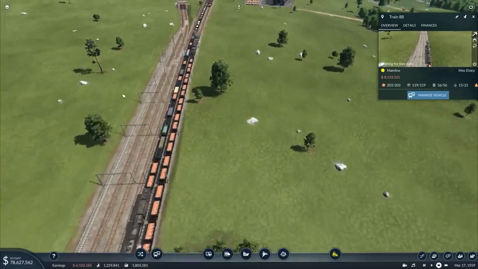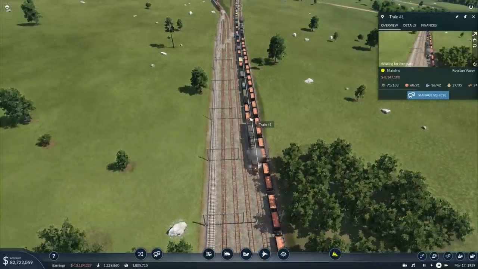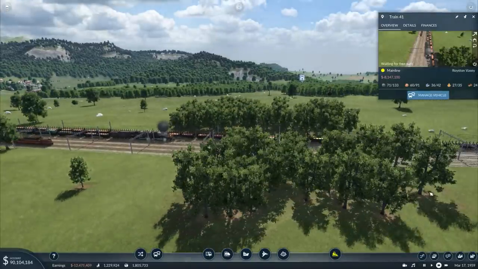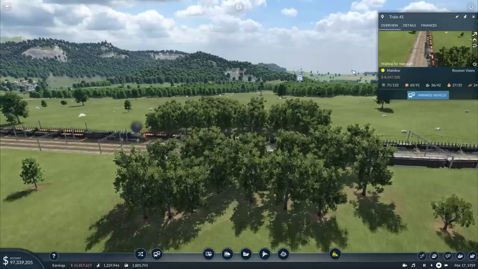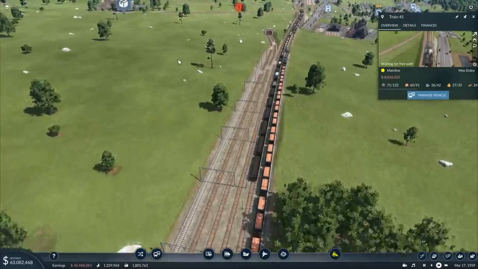All right. Okay, who are we waiting on? See, because this can't go. All right. Assuming this one wants to go. Let's go to Royston Vasey. You're facing the wrong way. Okay, that's train 41. Let's see if train 41 is in the list. Yep. You're facing the wrong way. Let's turn it around. There you go. Now you're going to Moss Isley, which is convenient because it's right here.